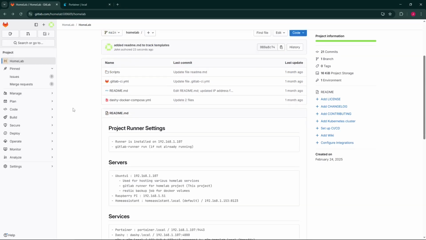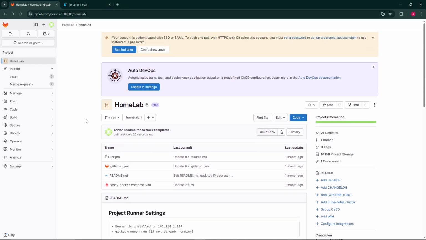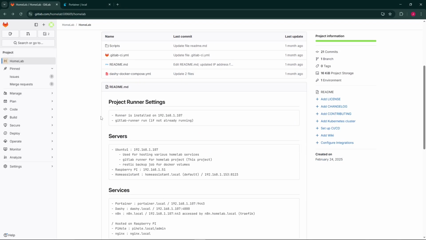All right, as you can see, I'm moving over to GitLab for my Homelab documentation, just playing around with the idea. I'm not sure exactly how I'm going to work it yet, but right now I have a scripts folder. I have a pipeline, which is not really being used yet. This is just an empty file, something I may use later on to automate some tasks. Actually, I'm definitely going to be using this, and I'll show you what I mean later. Then we have our README, obviously, and our first container.